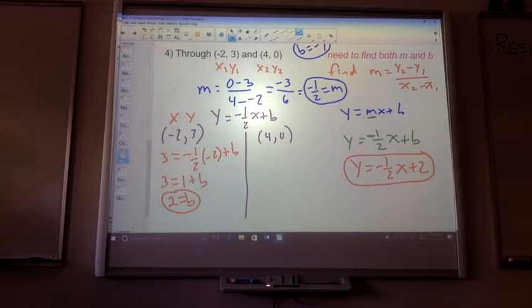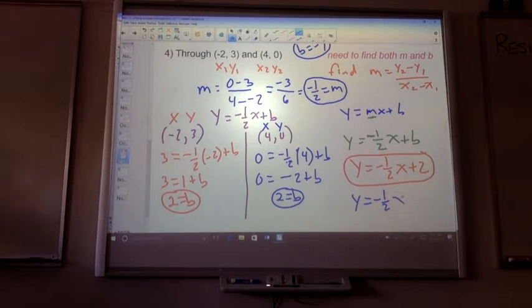But you have the skeptics saying, but I had this as an x and y value. Okay. So again, I'm still going to use the equation we came up with. So my y value here is what? 0. What's my slope? -1/2. What's my x value? 4. Plus b. Okay, 0 is just 0. Negative times positive is negative. What's half of 4? 2. 2 plus b. How would I get b by itself right here? Add 2. Okay. So this equation here is going to be this.